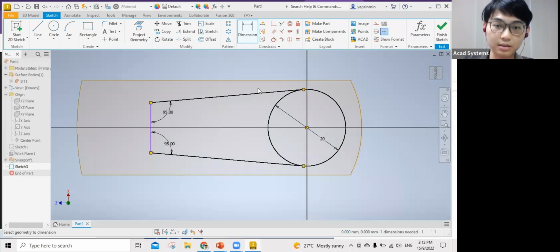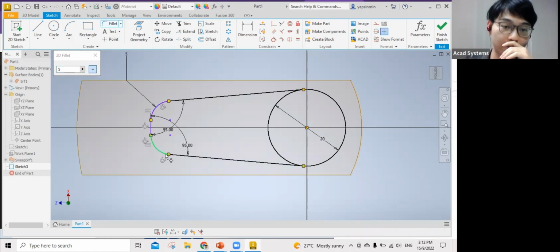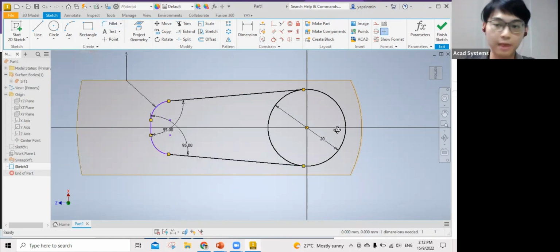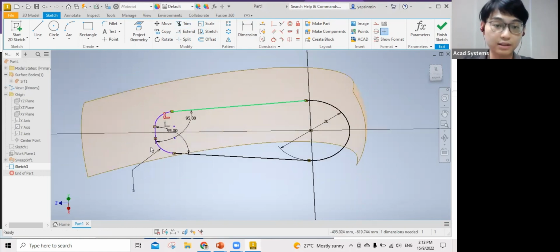So is there any other? Okay. So I'm going to give it some fillets as well. So make it more beautiful. So let's give it a 5, 5. Okay, done. Now over here, okay, one more line to trim. There's one more line. Okay, so hard click. All right, this one I have trimmed everyone else, and this is a closed loop.